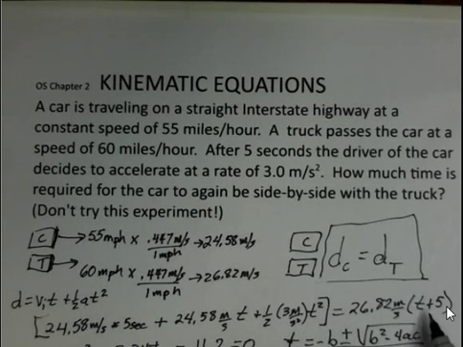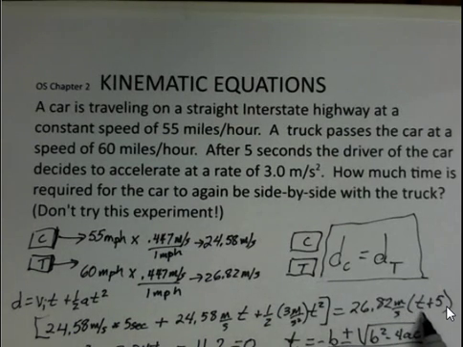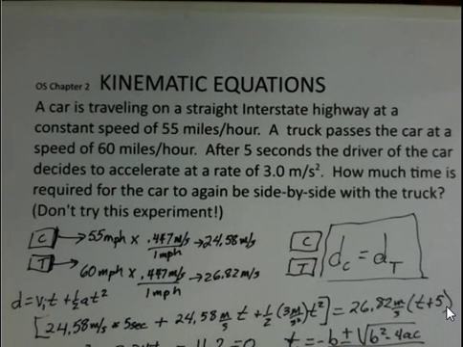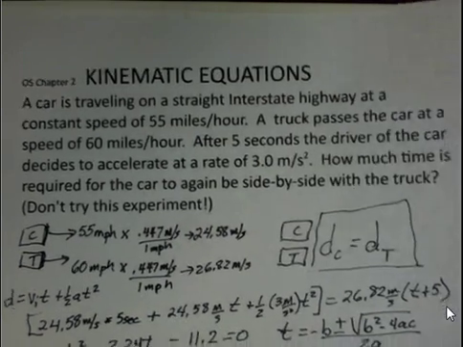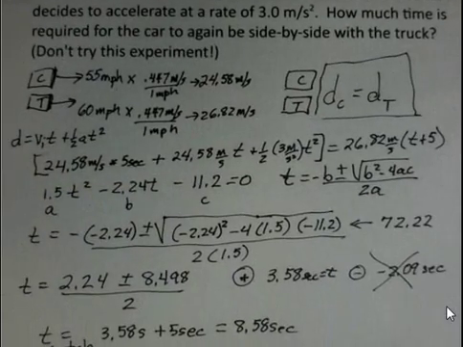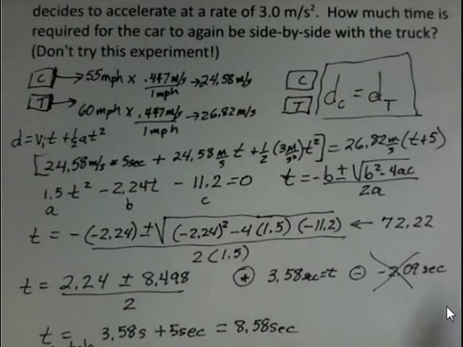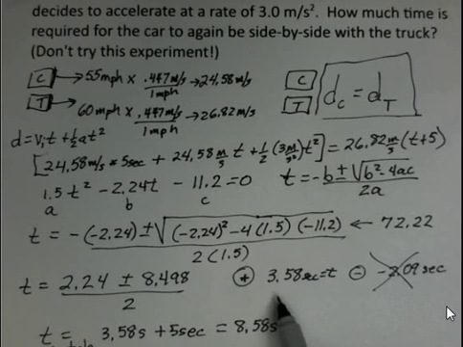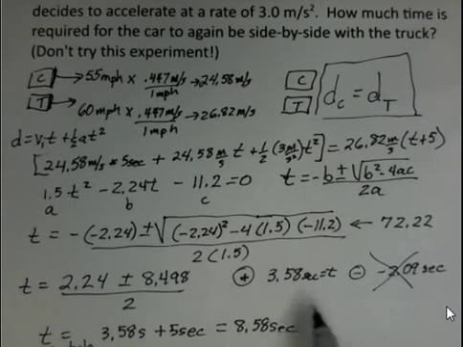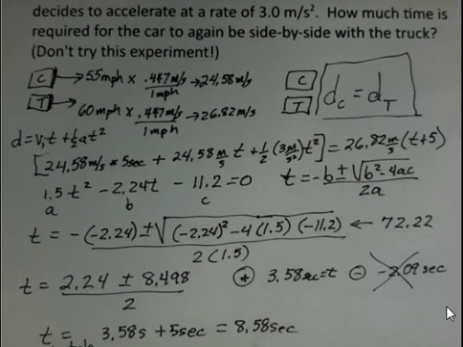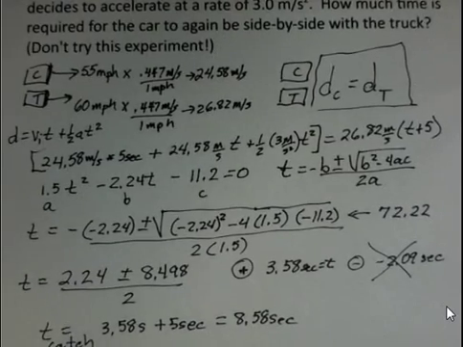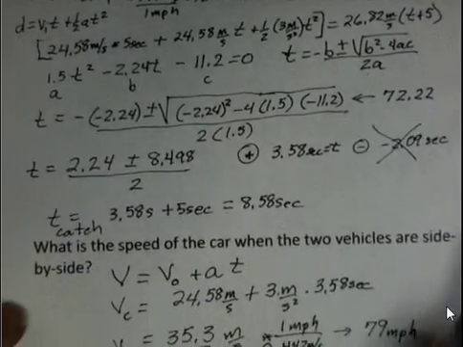The truck time it's traveling to get to this endpoint is this t plus the 5 seconds. We get a quadratic, we use the quadratic formula, we come up with two results, we inspect them, we threw out the negative result, doesn't make sense. The total time has to be bigger than 0, has to be bigger than 5 seconds. So 5 plus the 3.58 gives us a time bigger than 5 seconds. And we see a speed here of 79 miles an hour.